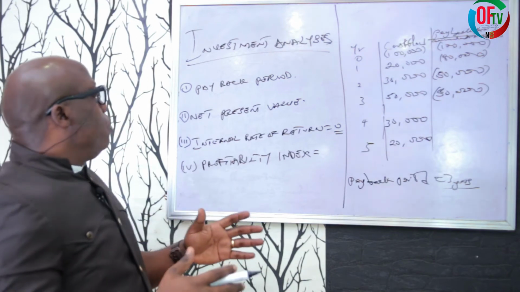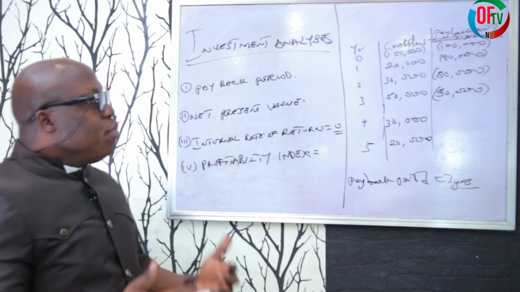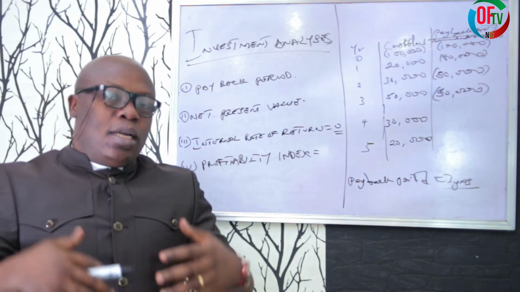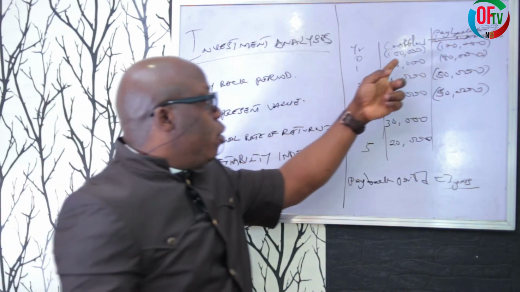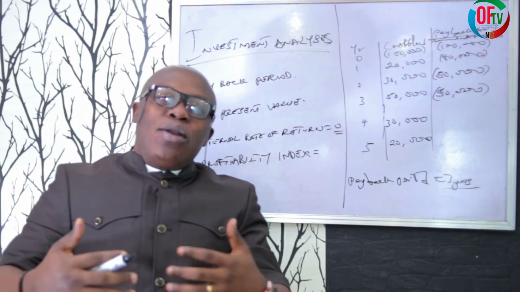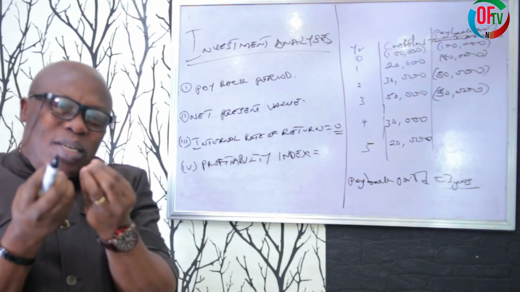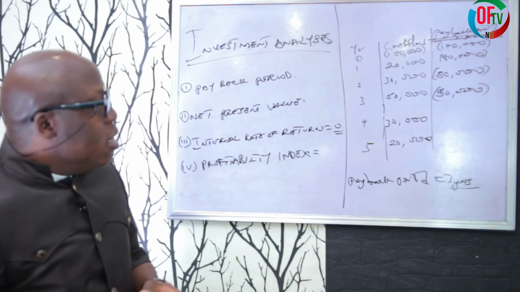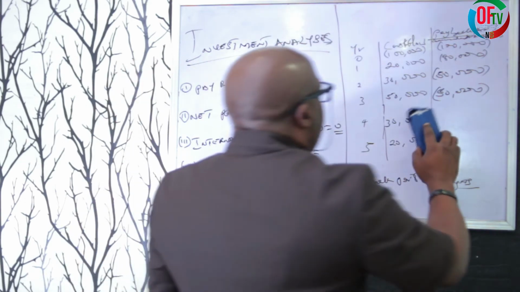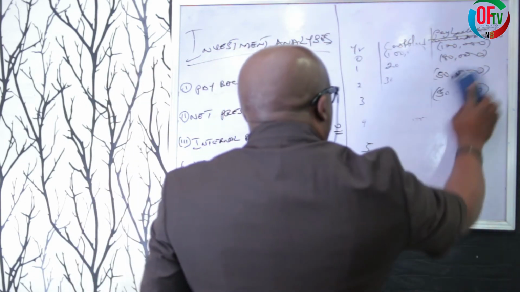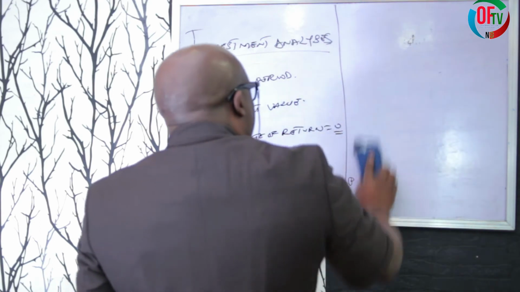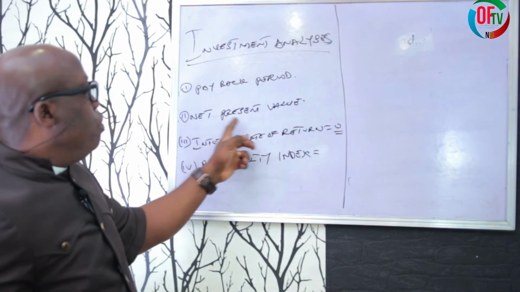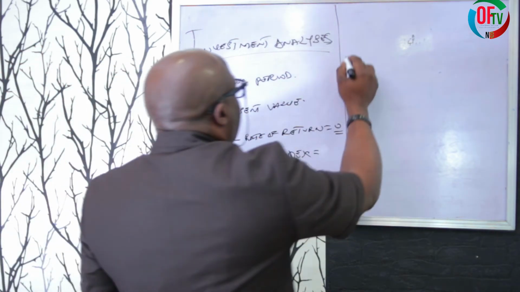Now, the same thing goes to net present value. Because the net present value is going to go with what we call time value of money. This man would also have gone to the bank to borrow this 100,000 naira. So you are going to use what we call cost of money. They call it cost of capital. If you are looking at discounting, if you are looking at net present value, it's also the same pattern.